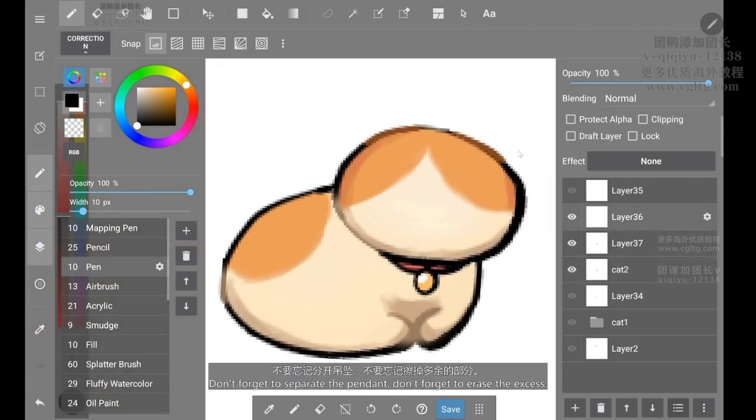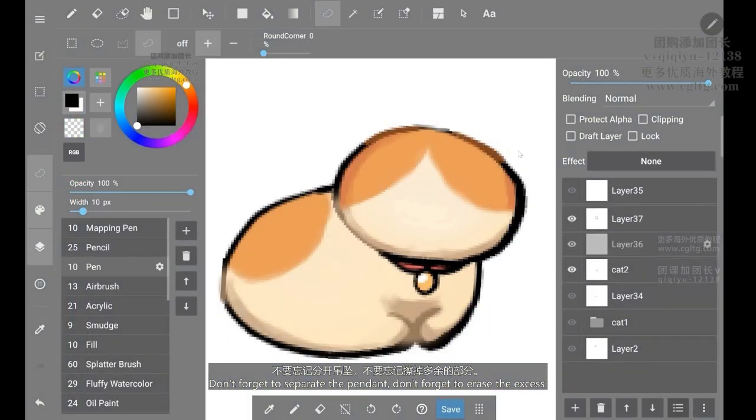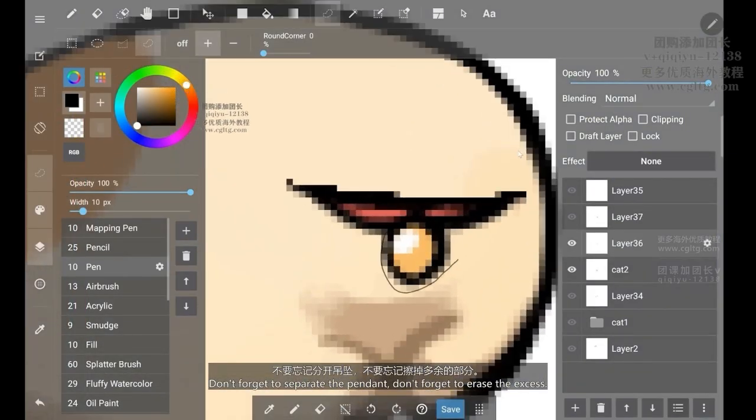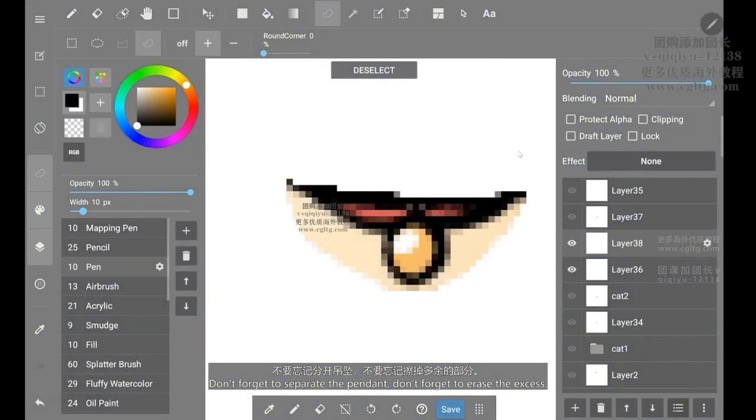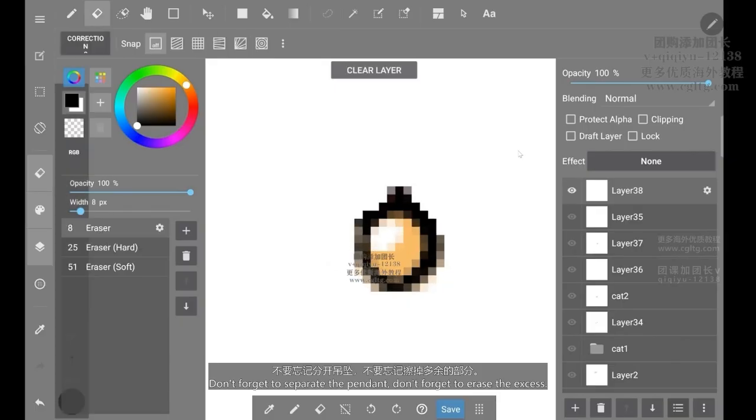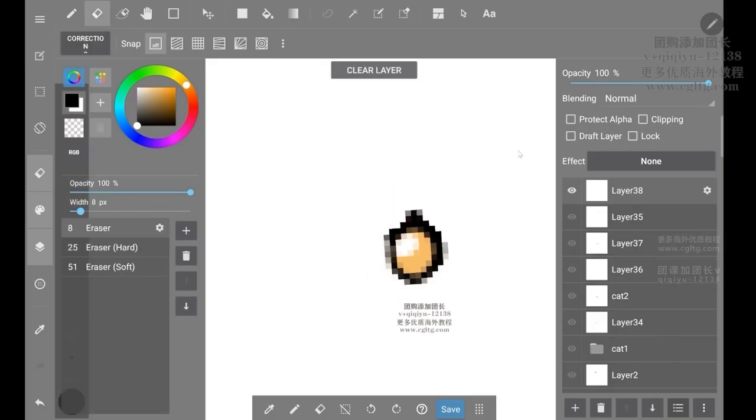Okay, I forgot to separate the pendant. Don't forget to erase the excess.